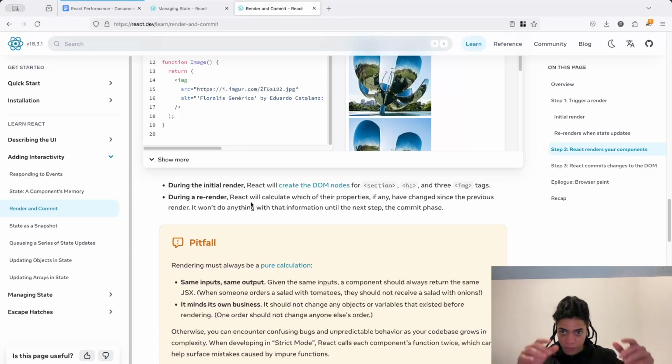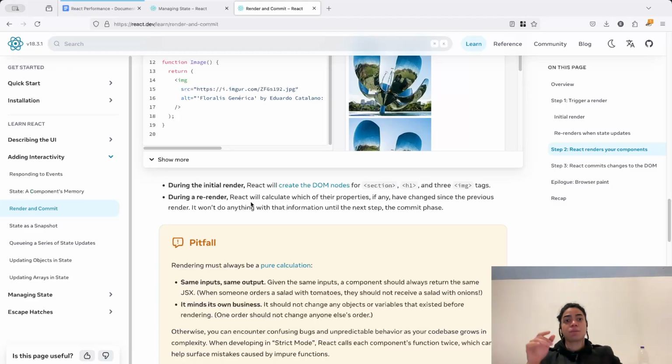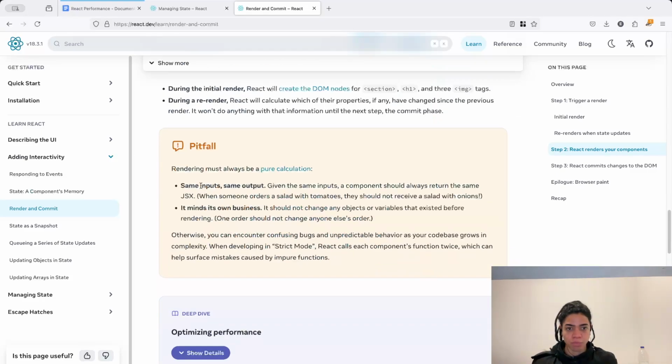It's interesting because React asks: hey, has any of my properties changed? If so, let me store that information.